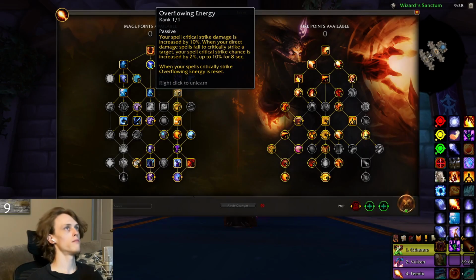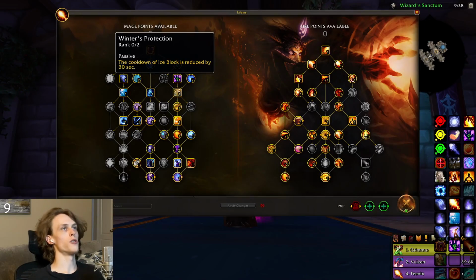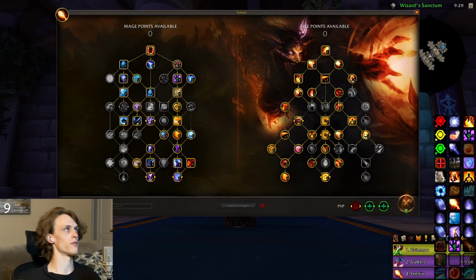Overflowing Energy. Passive 10% crit damage. Incanter's Flow. Passive 10% intellect. Winter's Protection. This is really only useful if you're playing Mage Lock 3 so that both you and the Warlock have 3-minute defensives. This is pretty much useless with every other comp.